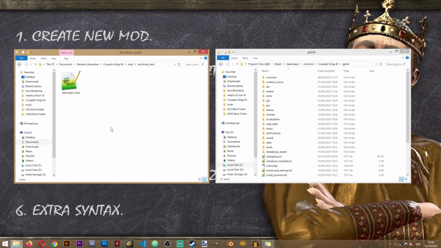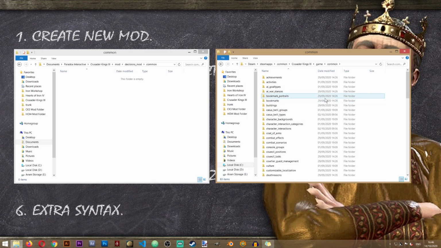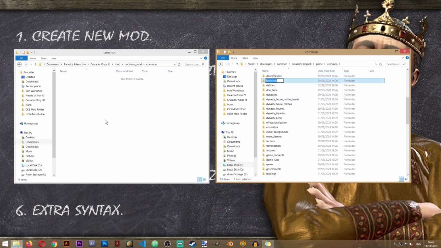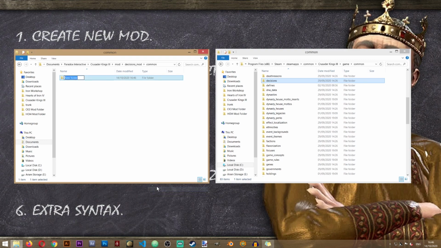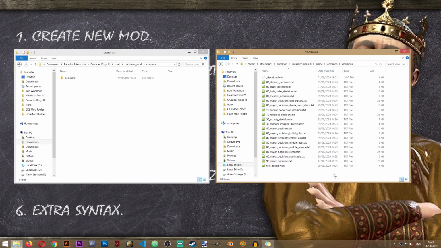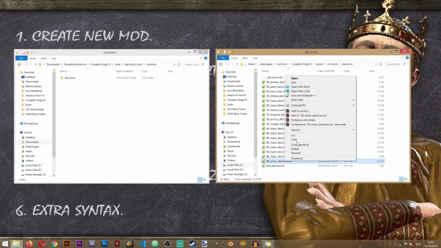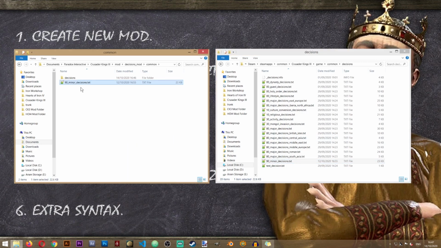The first folder that I will need in my mod is the common folder. So let's go ahead and add that. Inside of the common folder, we need the decisions folder. So here it is right here. So I'm going to create it as well inside of the common folder. And from this folder, I'll be copying one of these files. In this case, I'll take the minor decisions, just so that we can see how we can create these decisions. Of course, make sure to put this file inside the decisions folder, just like that. Excellent. Now I'll go back to the root folder of my mod, the first folder of my mod, and I'll do the same for the original game folders as well.